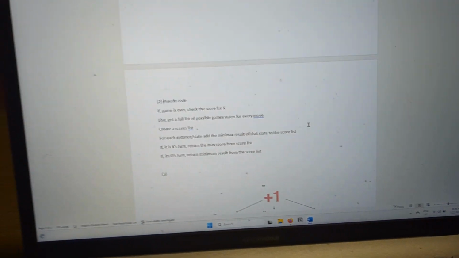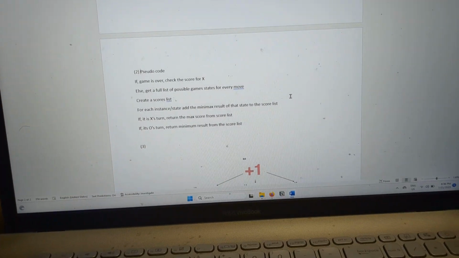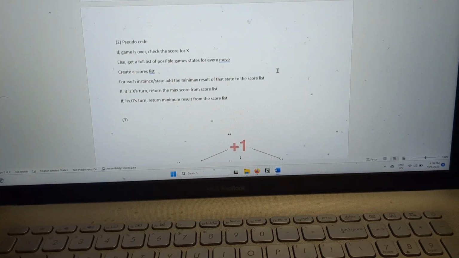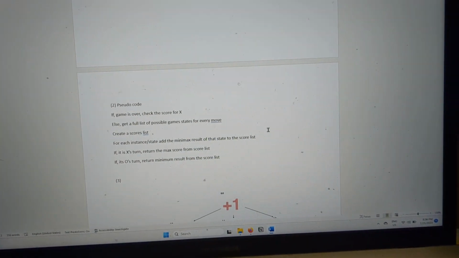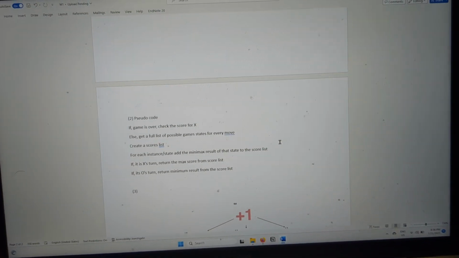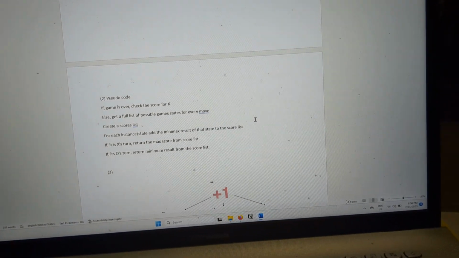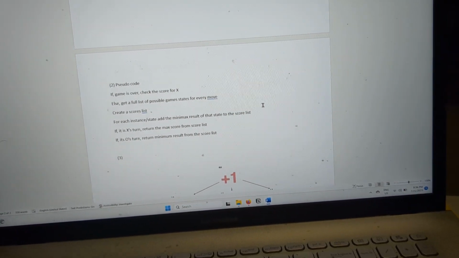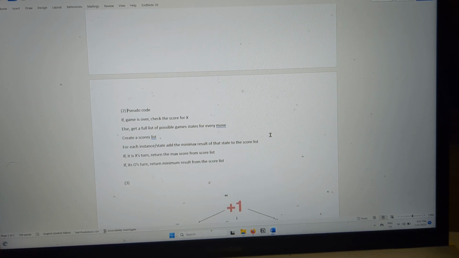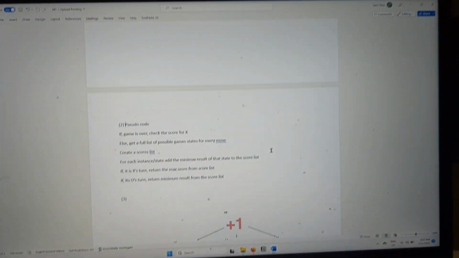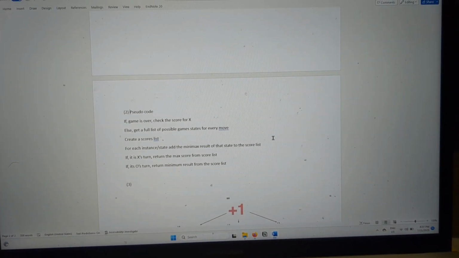Good evening, folks. My name is Sam, and I will be explaining my strategy for tackling the tic-tac-toe problem. We will be using the minimax algorithm to come up with a system that plays perfectly, managing to win every match, and if not, then finishing the game with a draw.